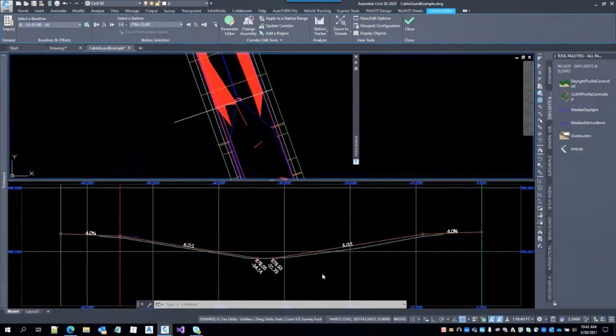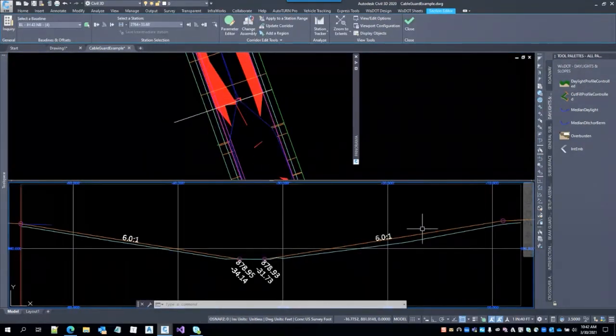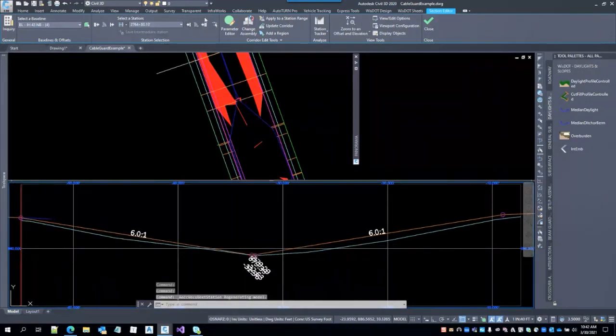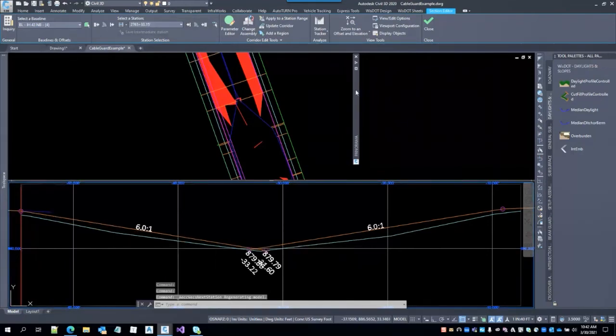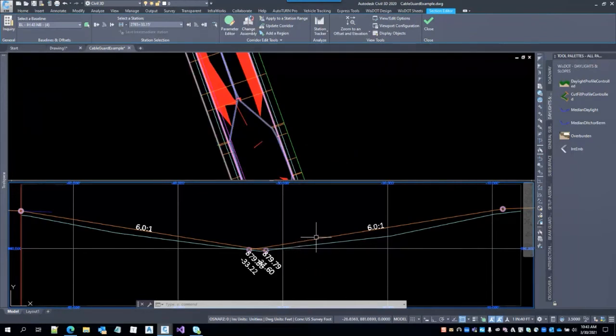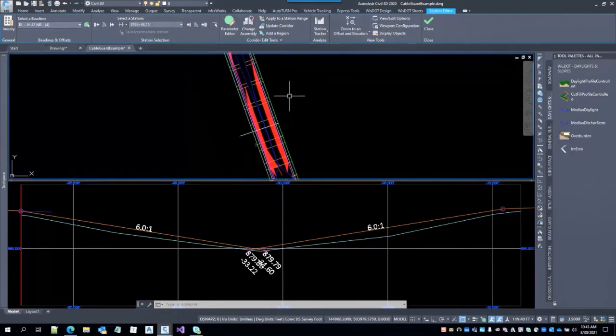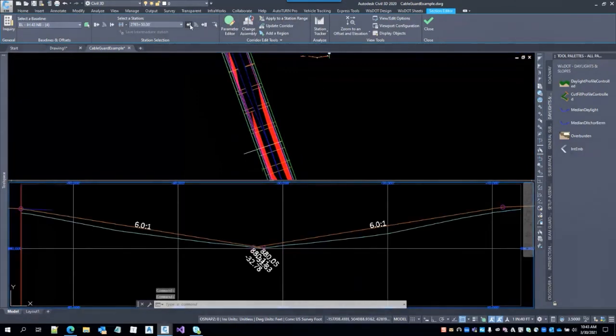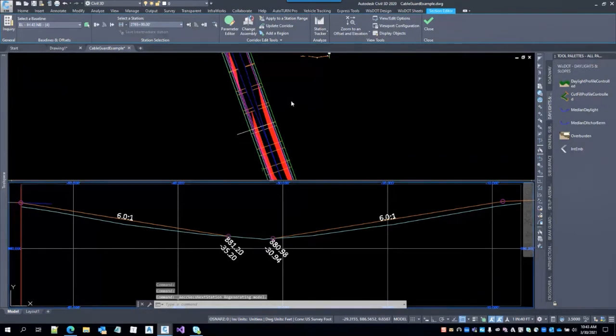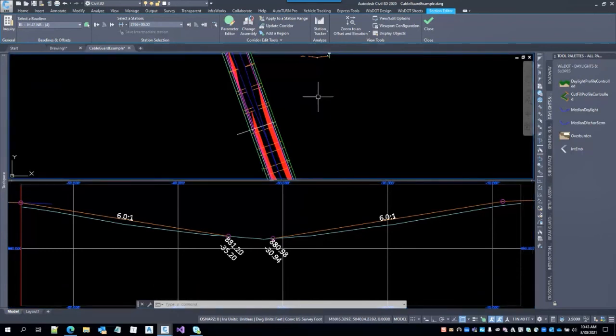So in many areas like this, you can see that the independent slopes are formed nicely. However, if we proceed further down the alignment, you can see they begin to overlap. That's exactly what the error is telling us. There's several ways we can address this. One way is to create independent control profiles that tell the subassembly to form a full ditch here instead of independent fill slopes. That could be very time consuming because, as you can see, some areas overlap, some areas don't, and you'd have to identify all those areas and address them independently with the control profiles.